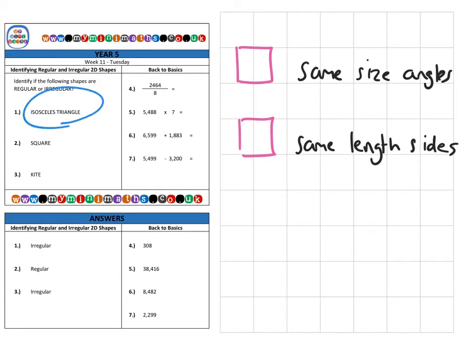So isosceles means that we have two sides that are of the same length. So immediately that gives us a clue. So if I draw an isosceles triangle, okay, and we know that these two sides are the same length. Don't worry too much about these symbols at the moment. You'll look at those in a couple of years, but it just means the two sides are the same length.